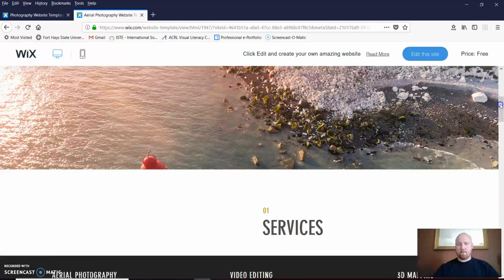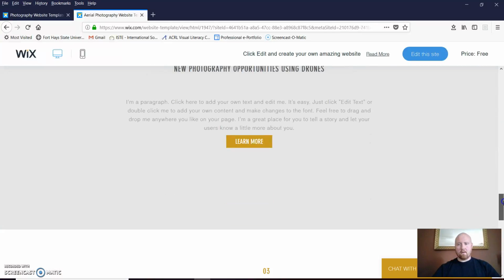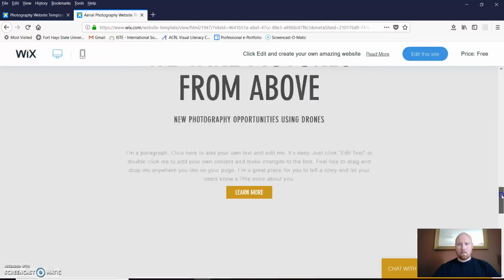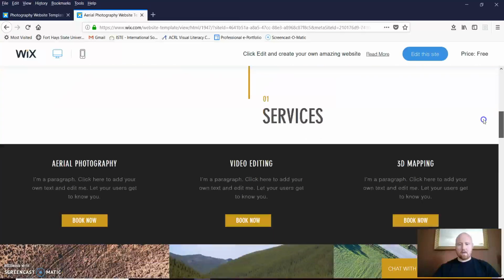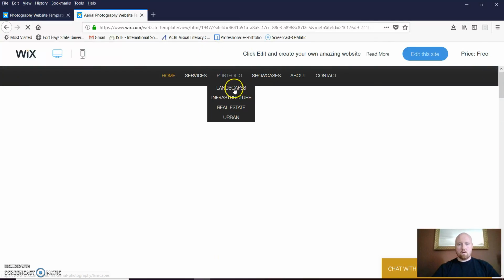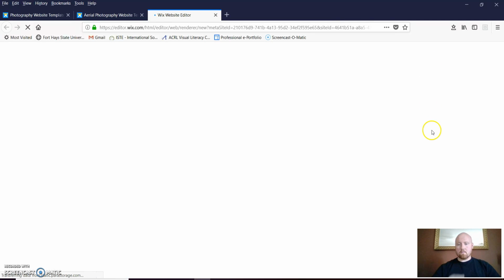You can scroll through really quick just to get a basic layout of what it looks like, and then you can look at the different sections. If this is a site that you like, then click Edit this site.